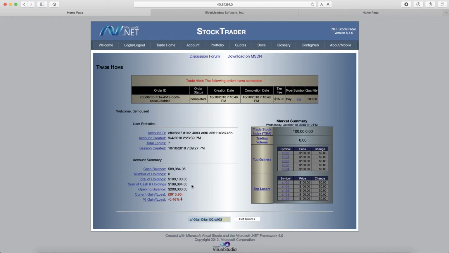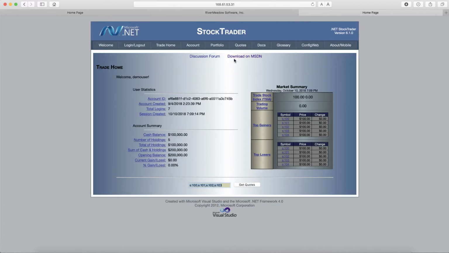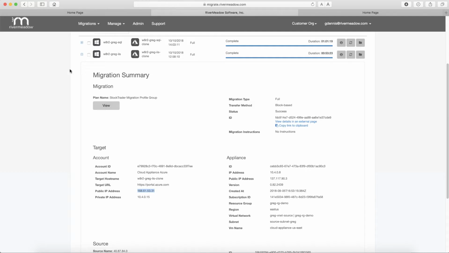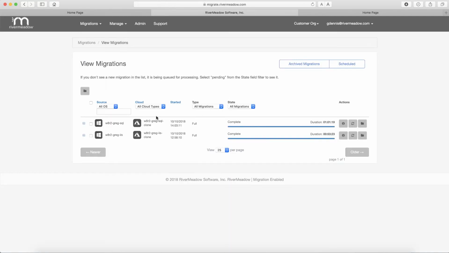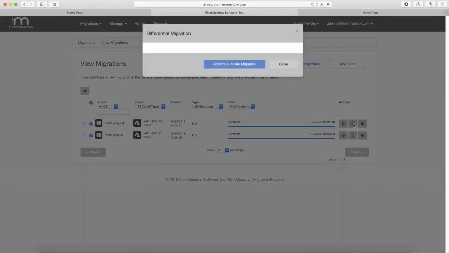You can see that maybe if this was the real world, I would be losing my shirt because there's some horrible red numbers at the bottom. So just to prove no skullduggery, we're going to go back to the cloud version. You can see that the numbers aren't reflected there yet. What we've got to do to make that happen is we've got to do a differential migration. We're going to do it on both of the virtual machines in this application group to make sure that everything gets moved across. And we do that by clicking on the little refresh icon in the migrations view.